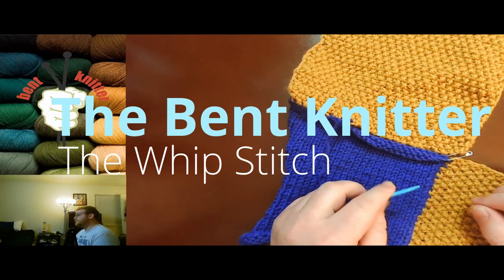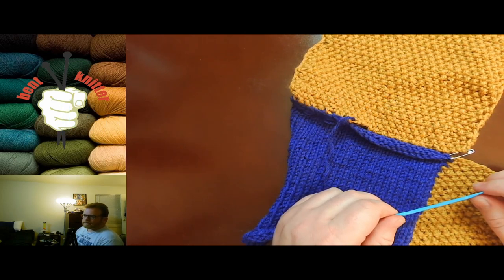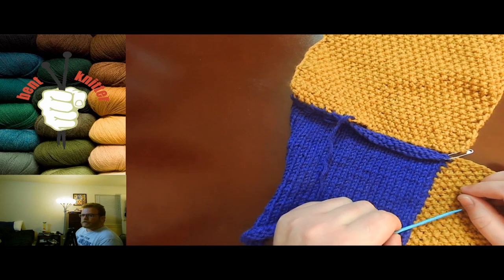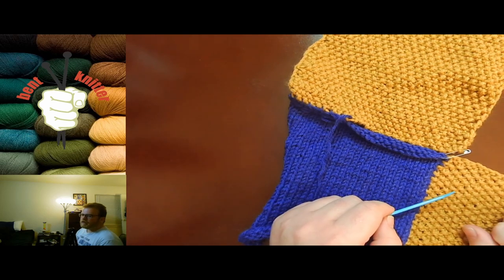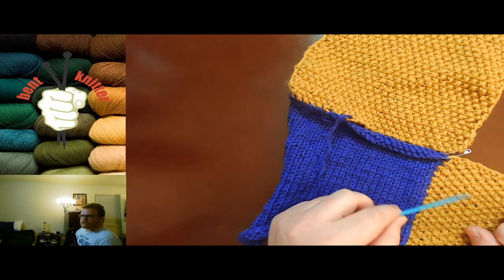This week's video is going to be in two parts. The first part is going to be about how to do a whip stitch for combining two pieces of knitwork together. The second part is going to be about an upcoming giveaway that you all can enter into. Make sure you stay tuned for that. So the first part is going to be the whip stitch.